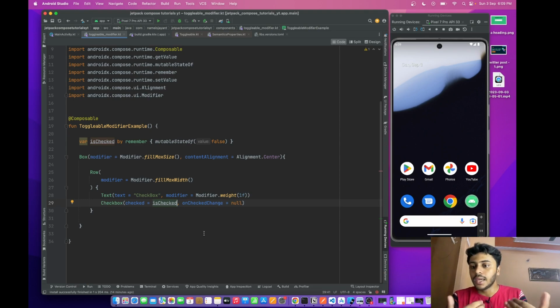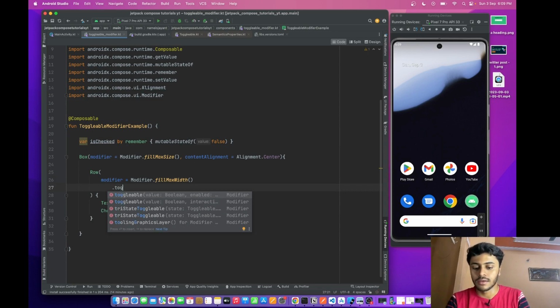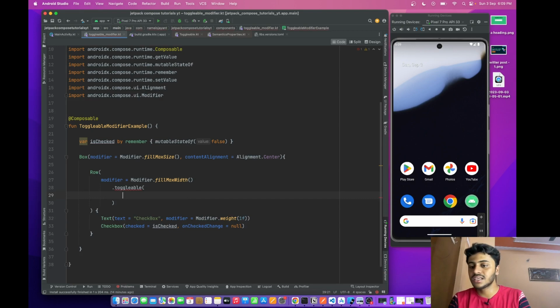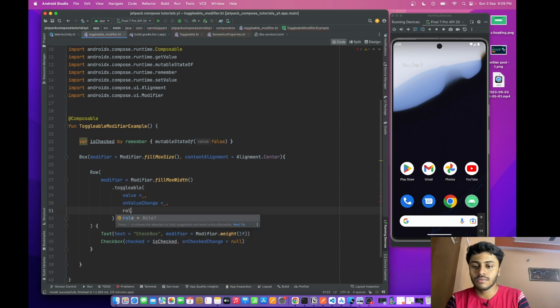Now come into the main part, to make the Row clickable so that our checkbox can be checked on and off. What we will do here is call one modifier called toggleable, and basically it takes three mandatory parameters. First is your value, second will be your onValueChange, and third will be your role.